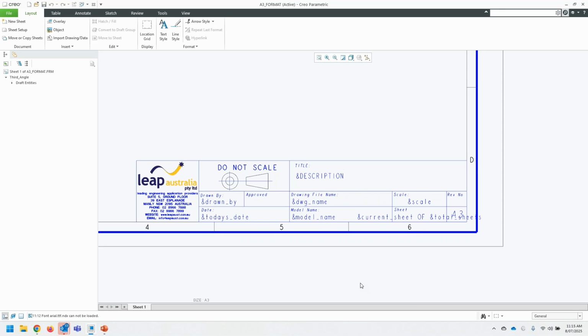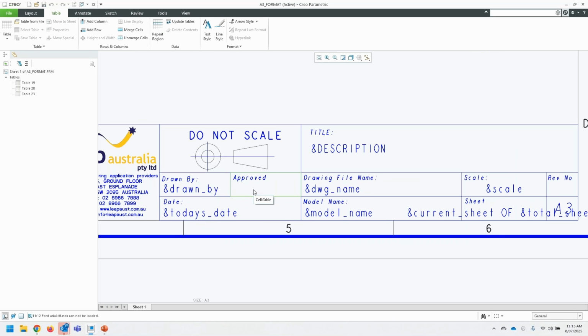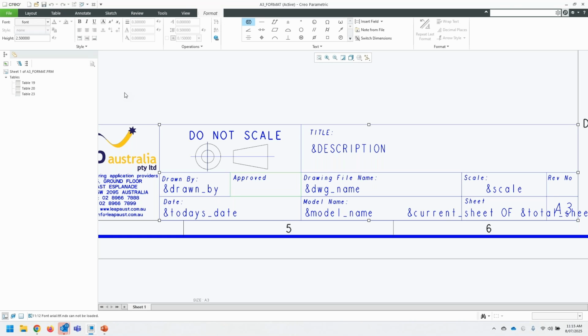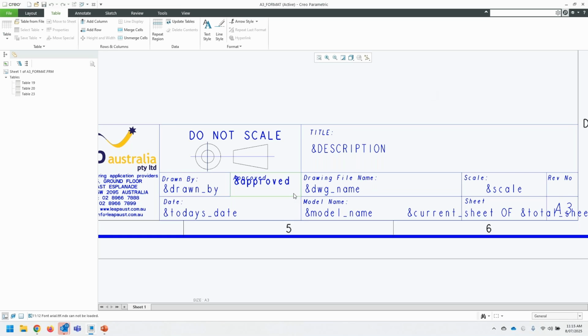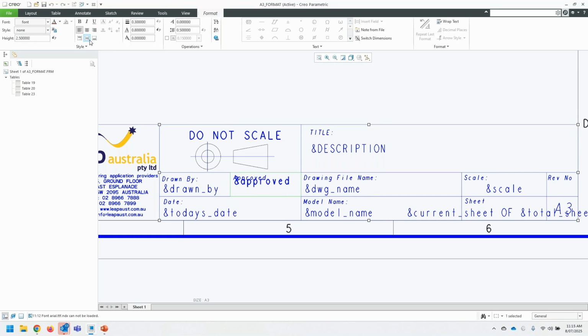So if we were wanting to call out a parameter, let's say we had some other parameter maybe in our 3D model that we wanted to pull through, we could just type in like ampersand, approved or something, right? So at this point, that text is not necessarily formatted how we want it. So we might drop it to the bottom, for example, change the text style and so on.